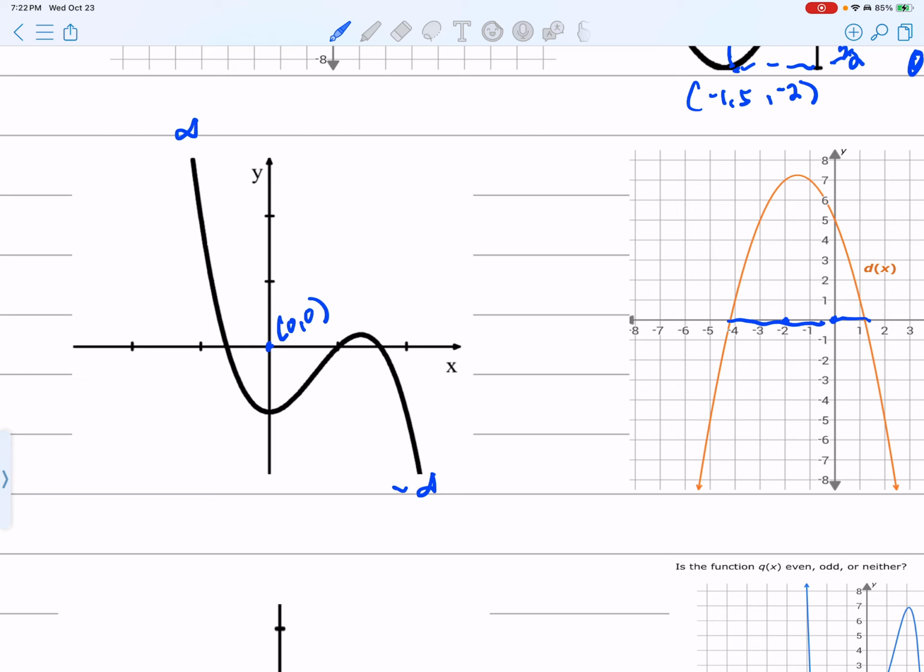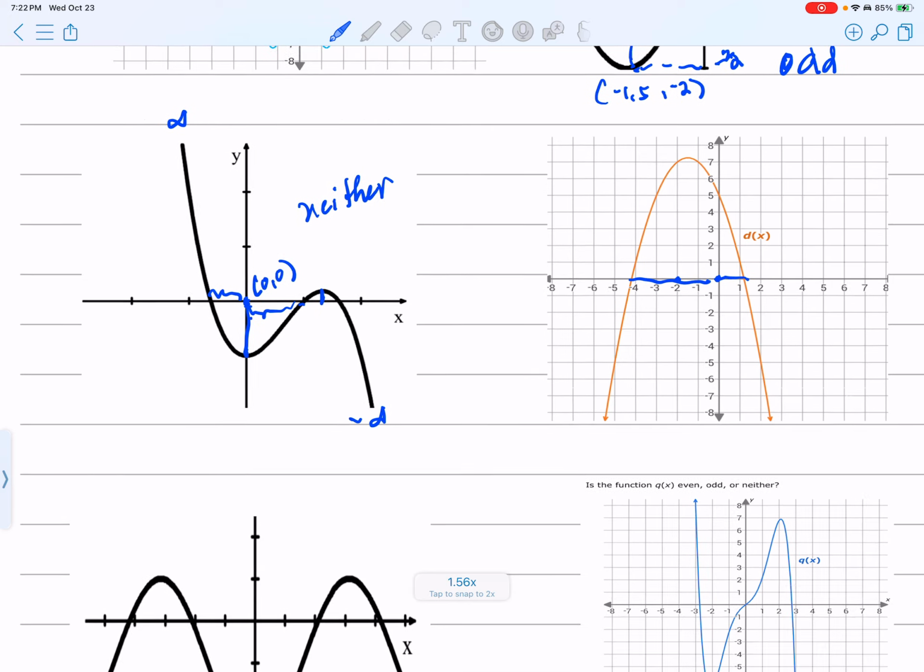And if I'm not using the rules of mapping, the distance from 0 to here and 0 to the other side are not equal. Also the gap here and the gap, the curve, they're too far. So I could tell that if I choose a certain point here, I'm quite sure that they don't map to each other. So this is not odd, this is not even, so this is an example of neither. You can tell from the graph itself.